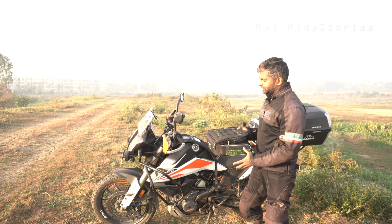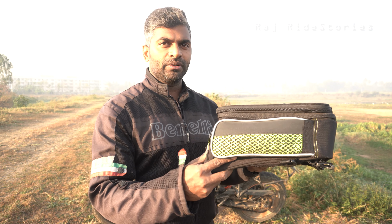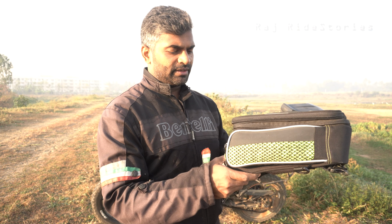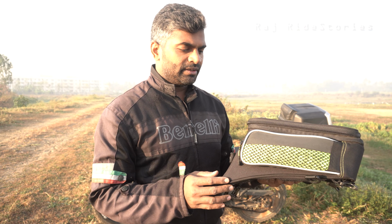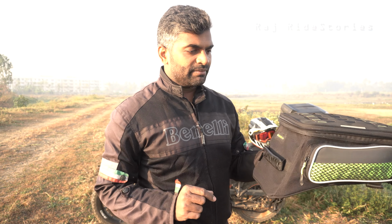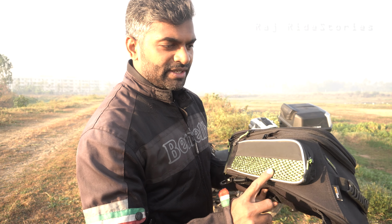Now let's talk about the bag itself. So this is the bag, how it looks. It looks quite tiny, and it is quite sturdy as well. The material that's been used is a bit hard, so in that way, I think it's a good thing. You have the Navigator name written over here. You have the Rynox label here. You have the Rynox label here as well.